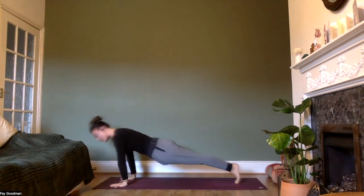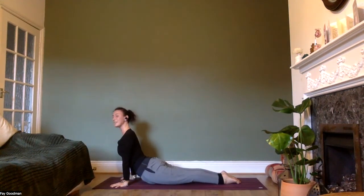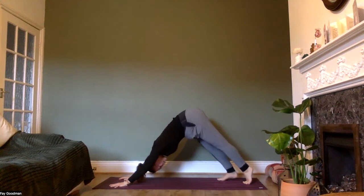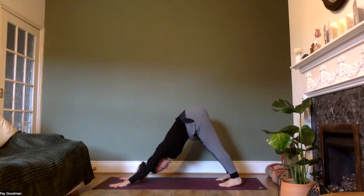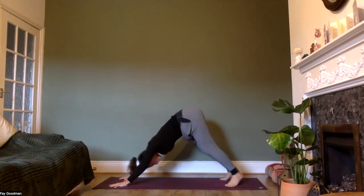And it's your choice whether you want to flow or whether you want to skip it out. We meet in downward dog when we're ready. Lovely inhale. Lovely exhale. One more breath here. Good. Inhale. Exhale, drop down to your knees.